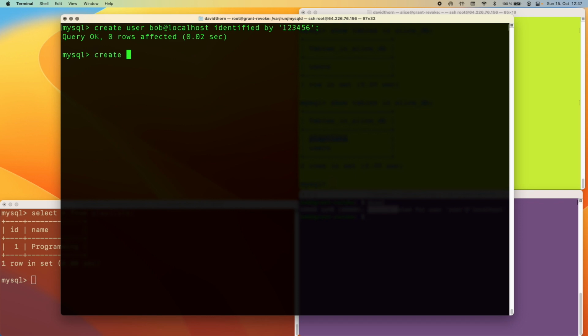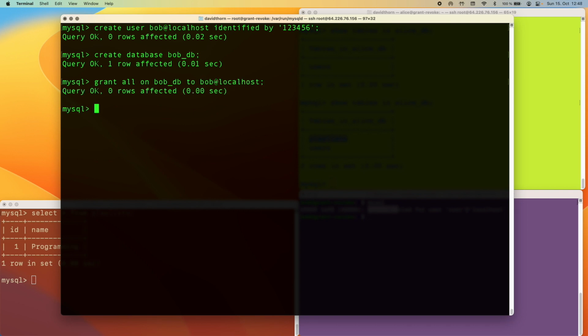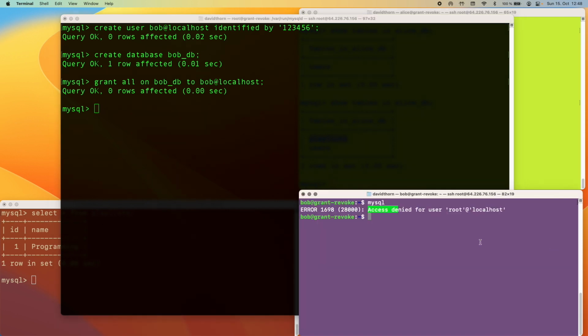So we're going to say create database BobDB, right? And the next thing we're going to do is grant all privileges on BobDB to Bob at localhost.